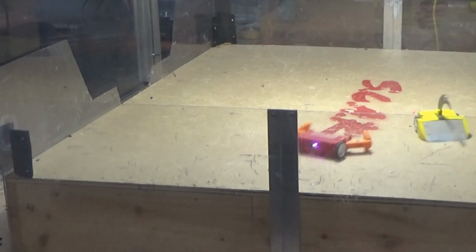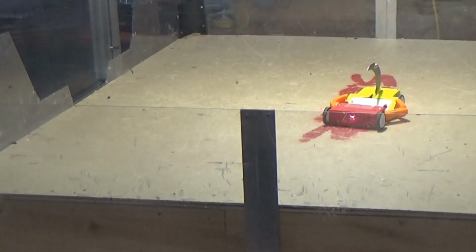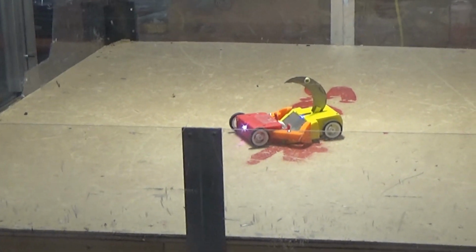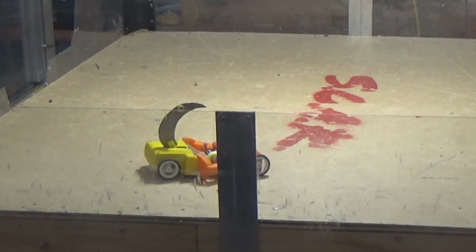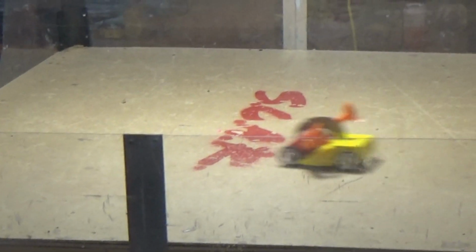Crab nearly backs into the pit, but avoids it. Petrifeye now also has the grab. They're just hugging. That's all they want to do. Hug in the middle of the arena. Ooh, nearly taking to the screen.